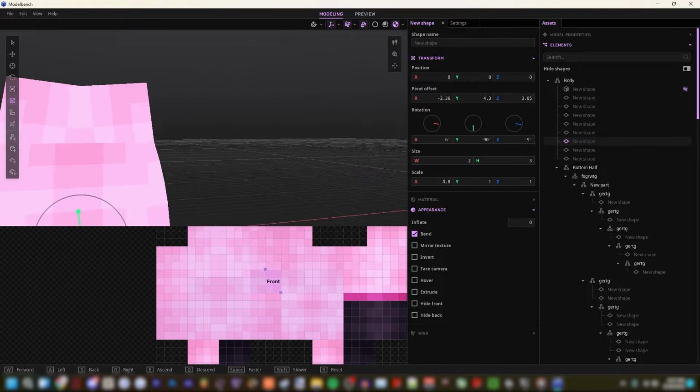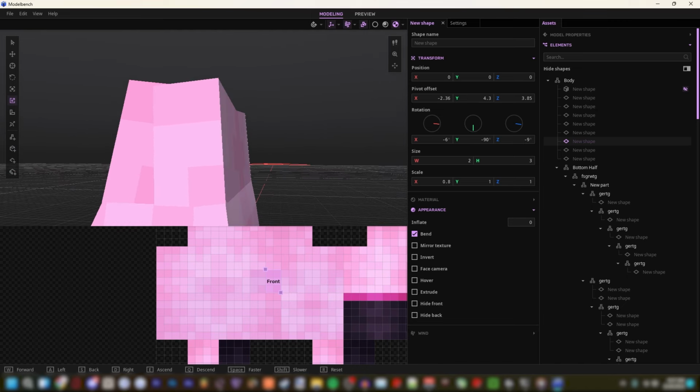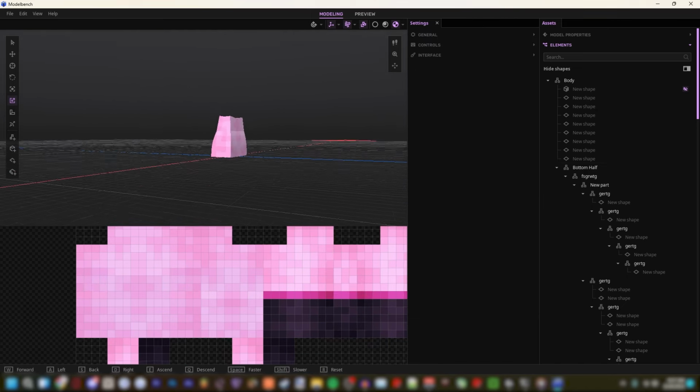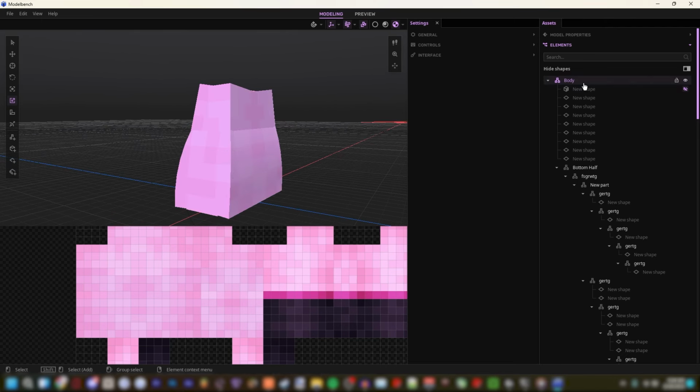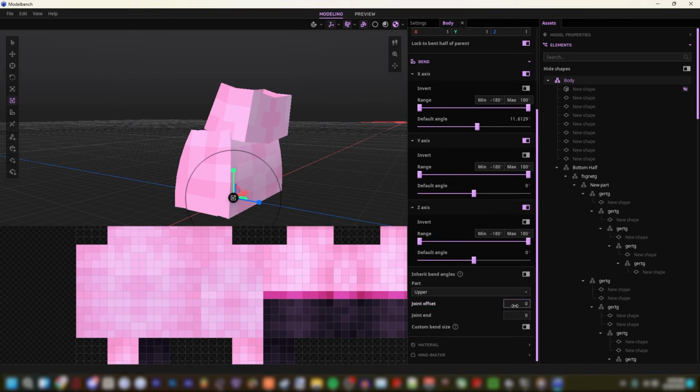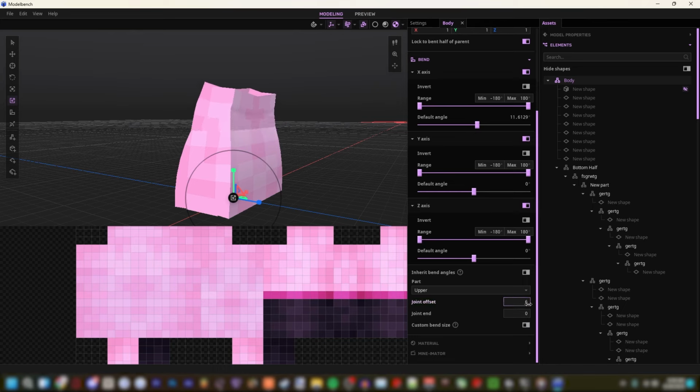And, hey, is that right? Yeah, sure, whatever. Move this part here, move that part here. Bada bing, bada boom, you have the bendy part of the body. It may look a little weird, but that's just because I didn't put much effort into this. If you put more time into making sure that it looks right, it'll look better for you.